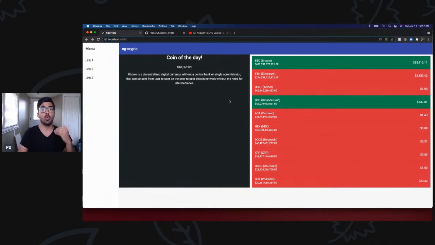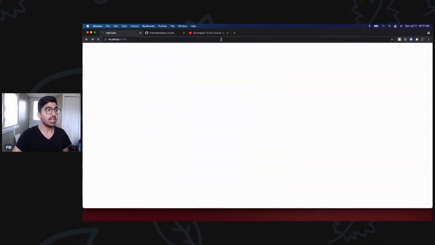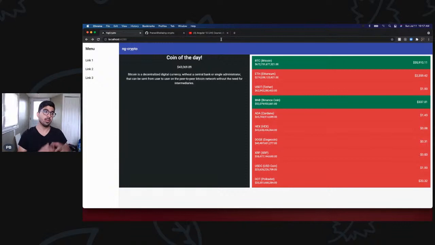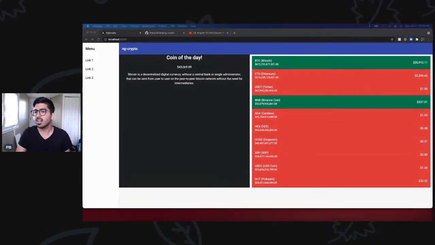Let me explain what I'm planning to do. As you can see, if I refresh this page, obviously it's not complete yet, but on the left we have coin of the day, which we'll fetch using an API later on. On the right-hand side, we have a list of cryptocurrencies, the major cryptocurrencies by market cap: Bitcoin, Ethereum, Tether, Binance, etc. This is the market cap, $672 billion if I'm not wrong, and this here is the price. But there's one problem with our application: this is hard-coded right now.